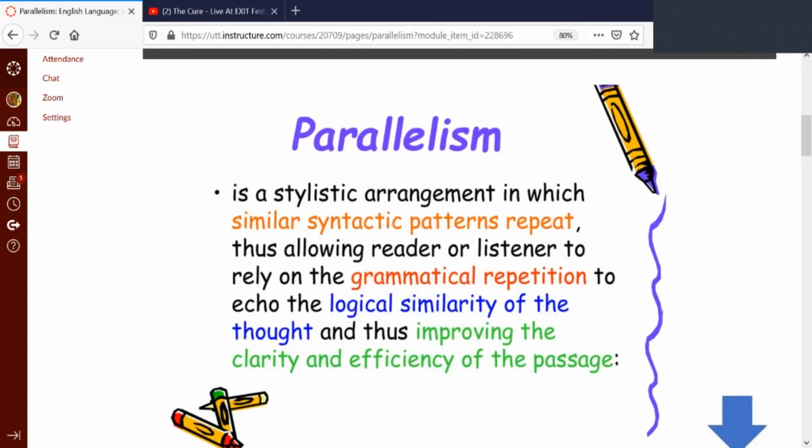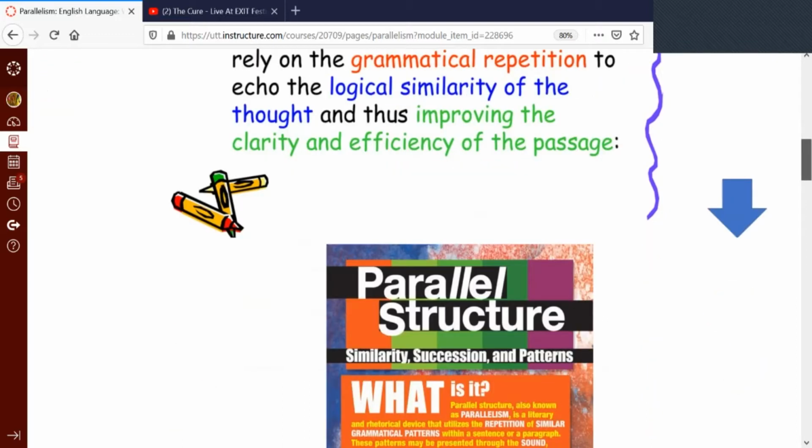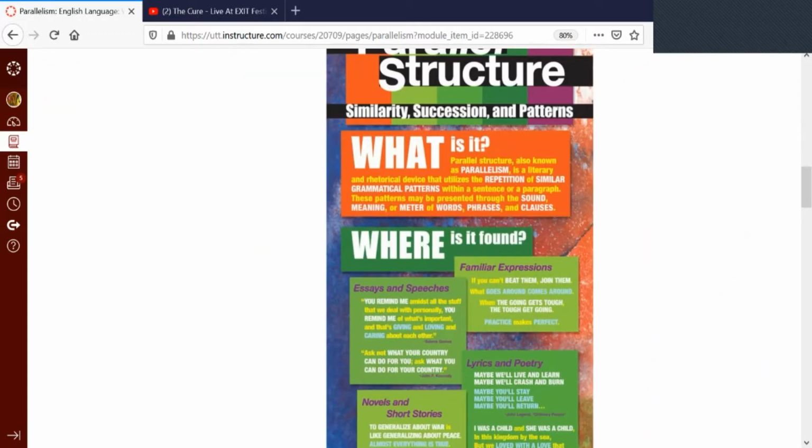And like I said, repetition can be used effectively in an essay to enhance your writing, make your writing more stylistic, nicer to read, help enhance the points that you're trying to make. So in a parallelism, we repeat grammatical structure, either using the words, phrases, or clauses. We could even repeat the structure and how we start each paragraph, how we start each sentence, and so on. So it's a specific form of repetition where we use the same grammatical structure.